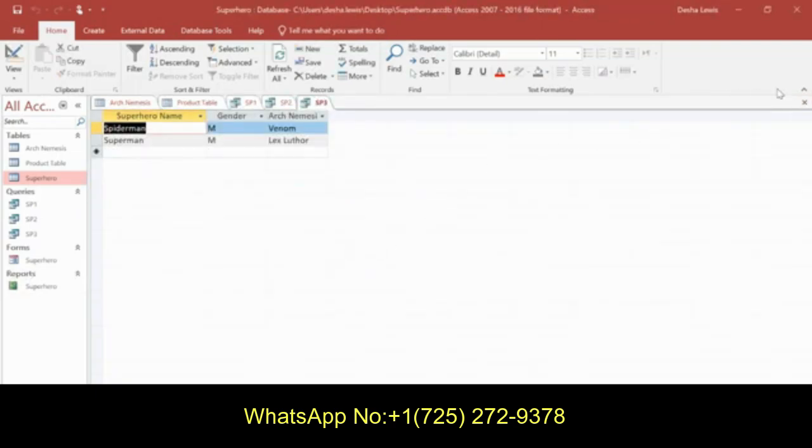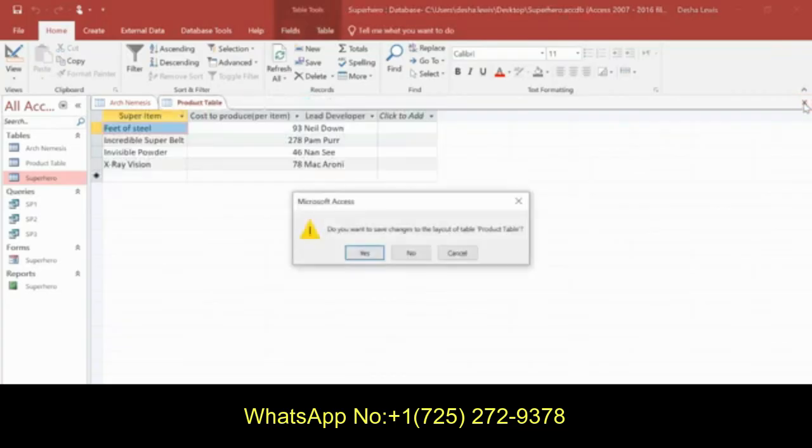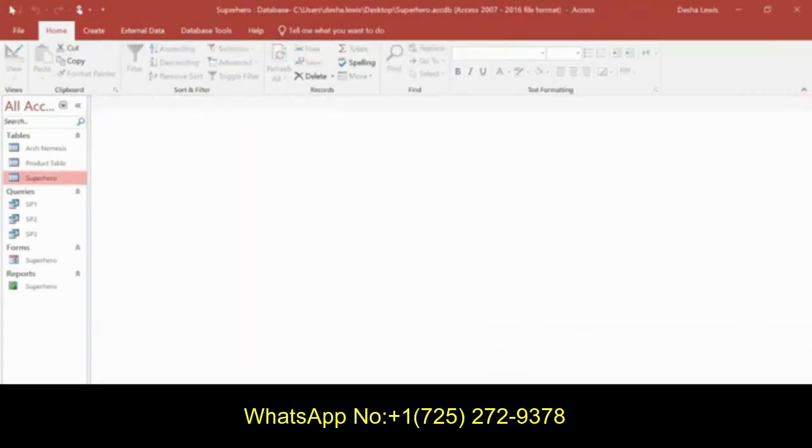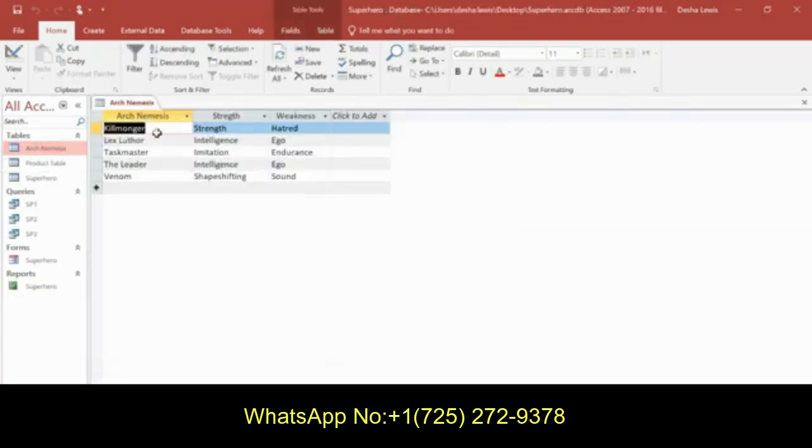Oh, it's going to ask me to save it again. I can just click yes, and then I can close out of everything else. Yes to anything that wasn't saved. And then I can just double check by using my save button if necessary. So now everything is closed out on my database, but if for some reason I need to go back into that database and work on something, I could always go to my pane over here, and I can just double click on an object and it'll open it back up for me.